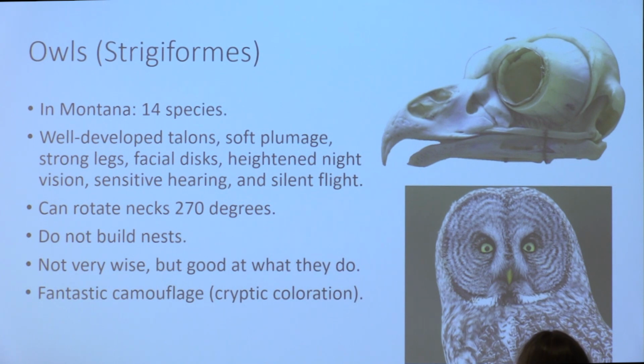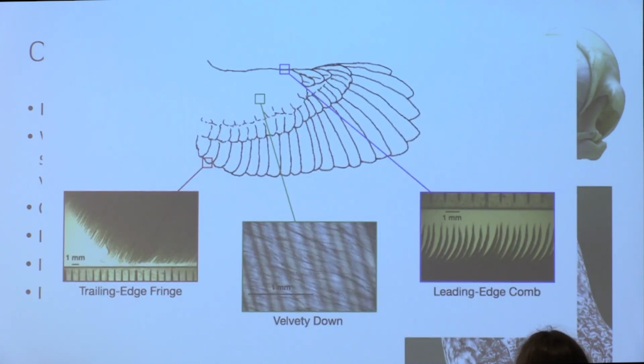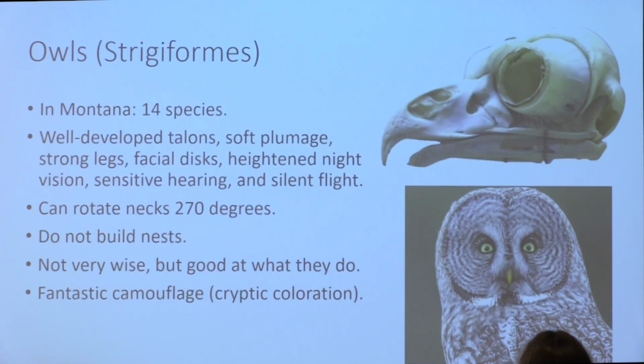And that silent flight is created by the leading edge of their wing being shaped like a cone, and the trailing edge having a fringe. Together that funnels air smoothly over the wing, over that really soft plumage, and it dampens the sound. That's why you can see this huge bird flying through the air completely silent, which is incredible to see.